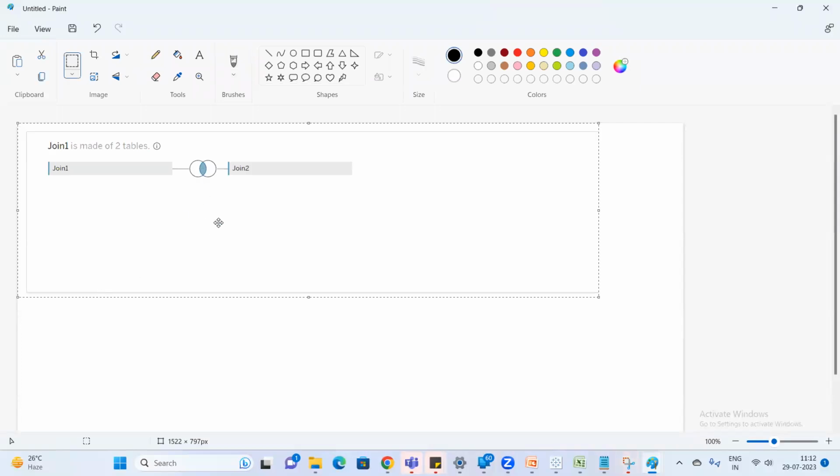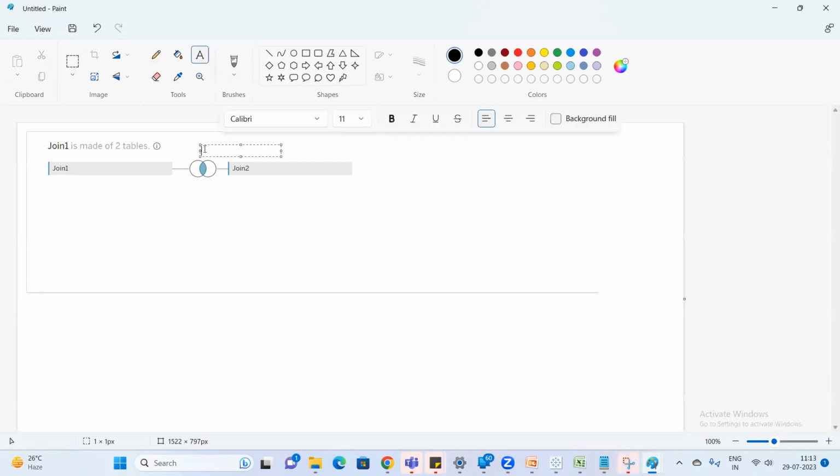So wherever you see this type of Venn diagram, so this is called as Venn diagram. So this is join and also can be called as physical layer. So I will tell you why I'm calling this as physical layer.